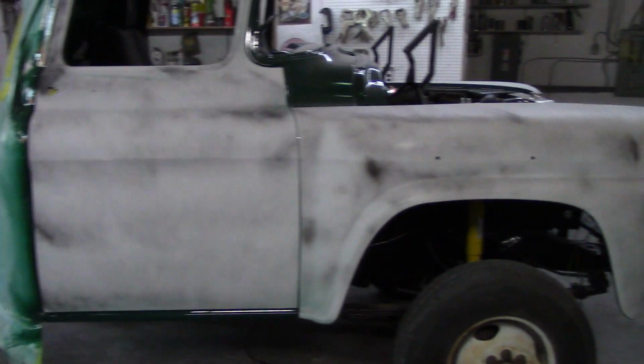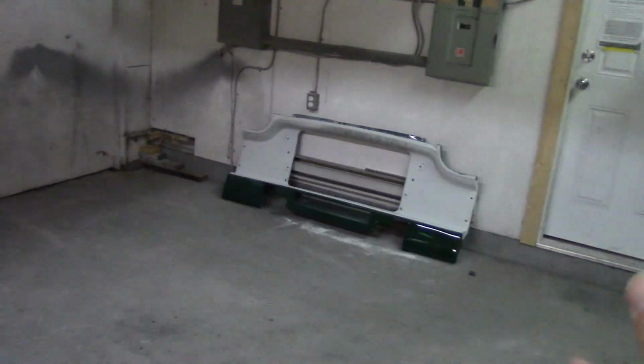So anyway, we're going to take a look. I'll show you what's been going on. There you go. Look at this big beast. Is she coming together or not? We got doors on. We got fenders on. Today we're going to be getting, there's the front piece right there. You guys are actually just seeing what's happening as I'm just opening up and turning all the lights on today. So you're going to be, oh, let me get this light. You're going to be seeing the front grill support piece go in. The grill mounts to that. We're going to be getting that on. There we go.